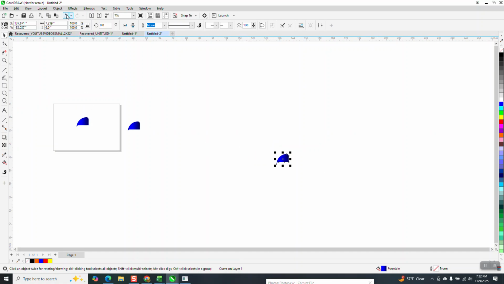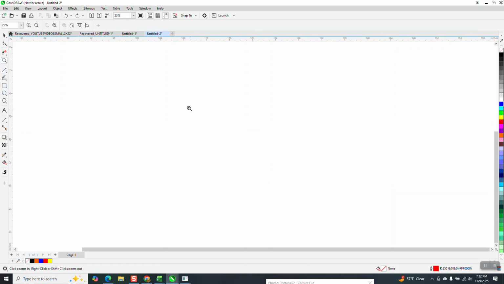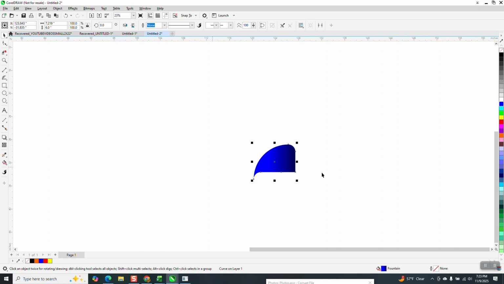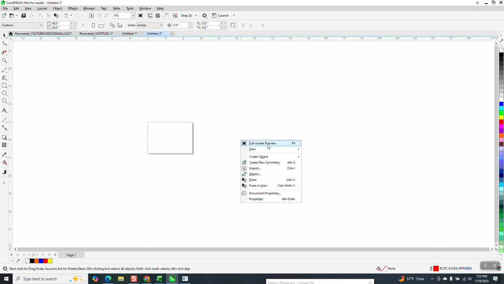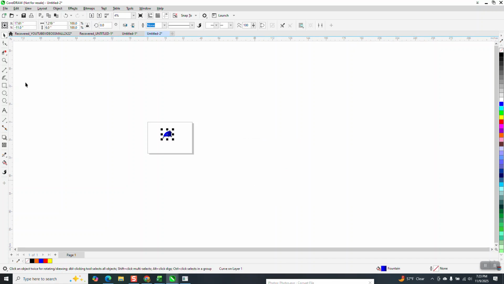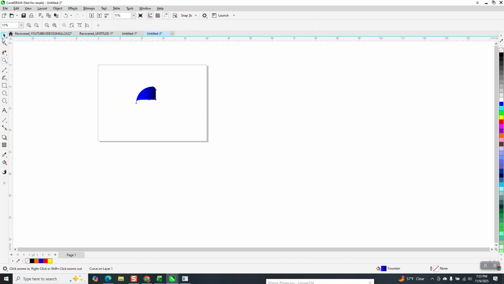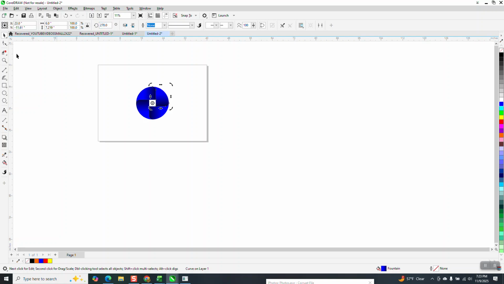Let's do that again. Let me think about that. If I zoom in way over here and way over here, and I right click and paste in view, it put it in my view. Where the other one, no matter where I am on the page, if I just paste it, it put it back right where it was when I cut it. So you can Control D, Alt C, and rotate it 90 degrees like I did in the video, and Control D, Control D.